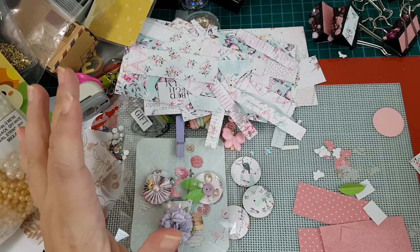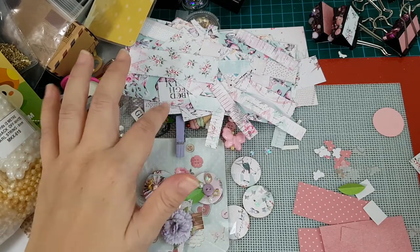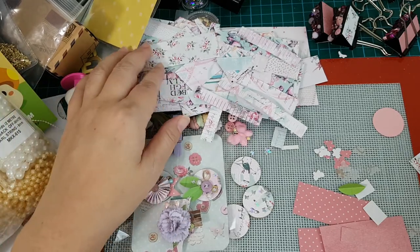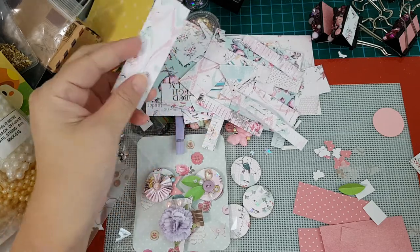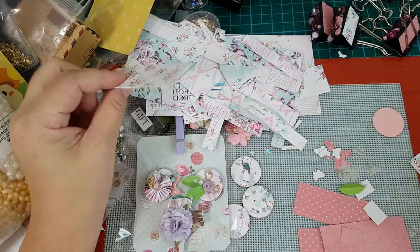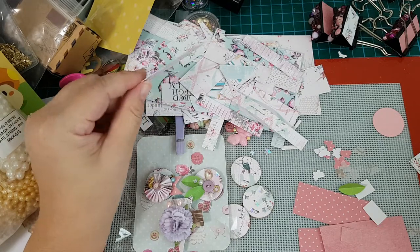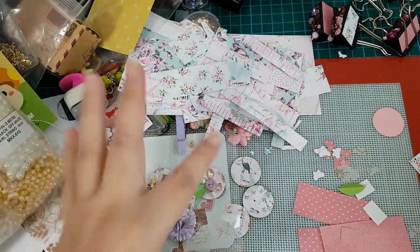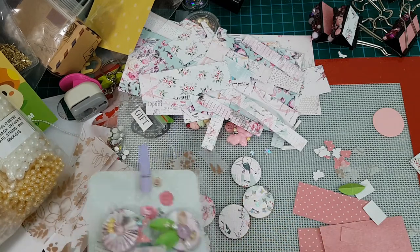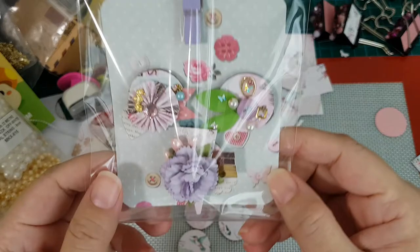So for this week I am actually trying to use up all my scraps from the first two weeks. I had a lot of scraps left over from making my tassels and making my ribbons, so what I wanted to do was make use of all those scraps to make little embellishments that I call coin embellishments.